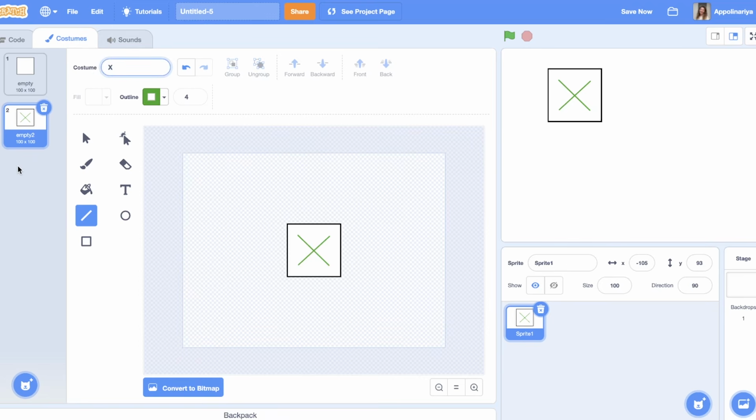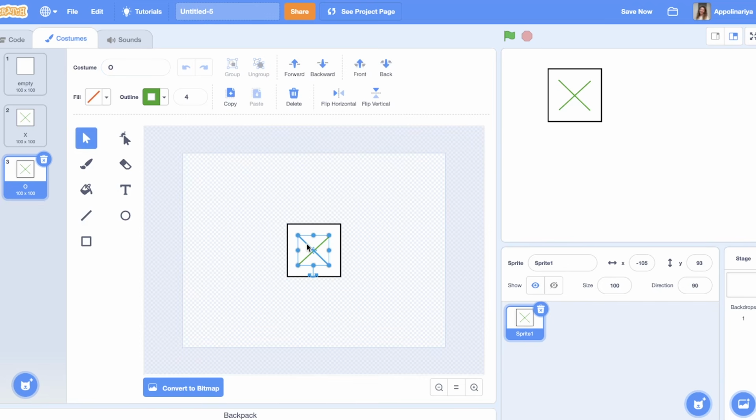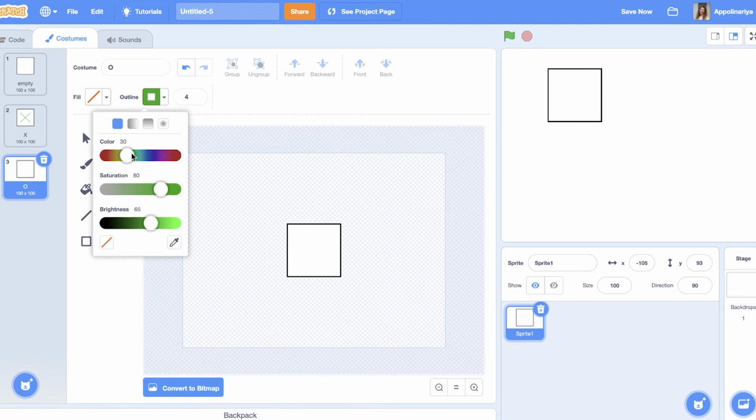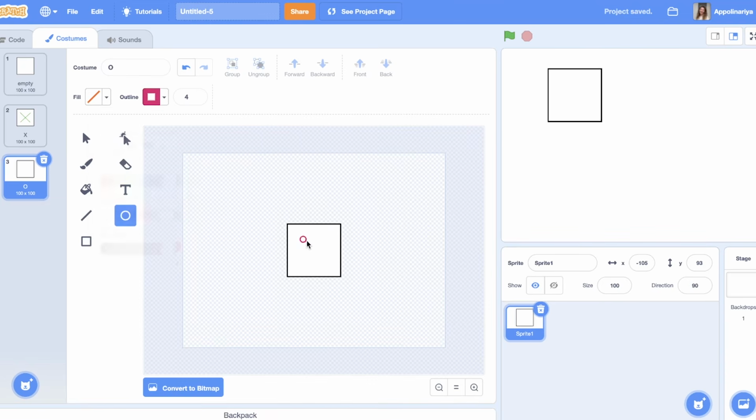Just rename it X. Then duplicate and create the O. I choose these lines and delete them, and then choose something pink. Hold shift, put it in the center. Alright, so I have a sprite, let's rename it to cell, and 3 costumes: empty, cross and nought.